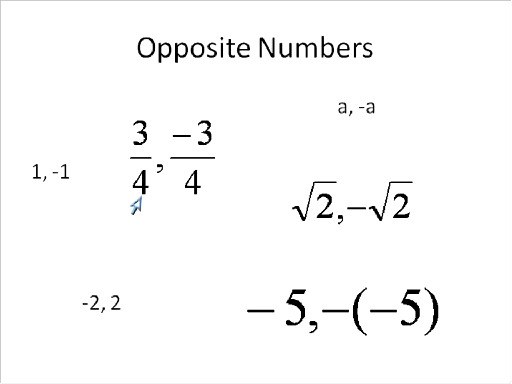Fractions, same exact thing. 3 over 4, negative 3 over 4. That's all there is to opposite numbers. The opposite of 50, negative 50. Opposite of 200, negative 200. That's about it. Opposite numbers are pretty straightforward.